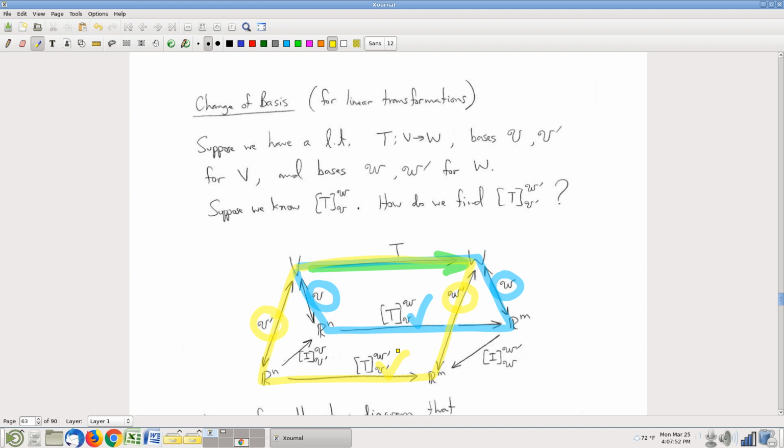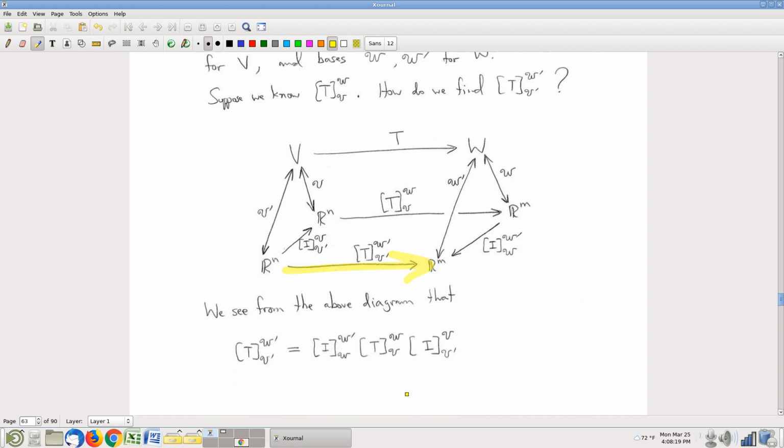And without wanting to change the linear transformation at all, we could reasonably ask, hey, if I know this numerical representation of it, but I would instead like to have that numerical representation of it, how do I do that? What's the easiest way to convert this matrix into that matrix? And the observation to make is that this can be thought of as a kind of three-step process. It's a sort of up and over, back and over and forward, if you will.